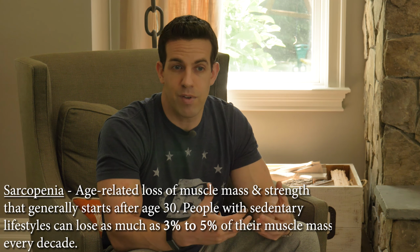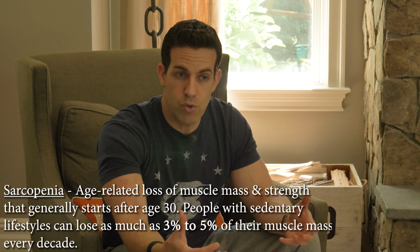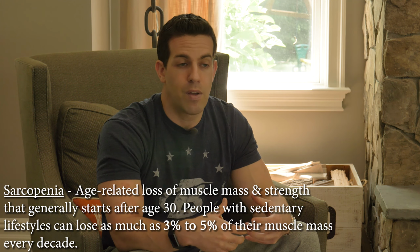So as we all get older, as we age, we lose a percentage of muscle mass every 5 to 10 years. And as you get older, if you don't work it and you don't use it, you lose it. So as those generations reach their 60s, 70s, and 80s, they've lost a tremendous percentage of their muscle mass and strength. And the whole point of this is that I want for all of you to try to avoid that same issue, that fate. So I'm gonna keep this pretty short today, and we're gonna get right into the workout.